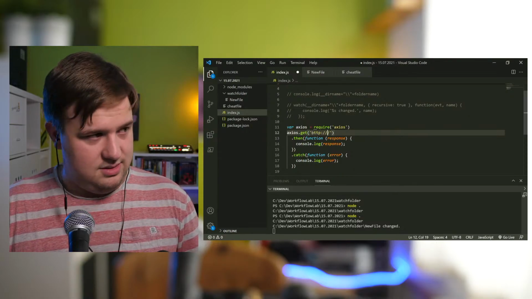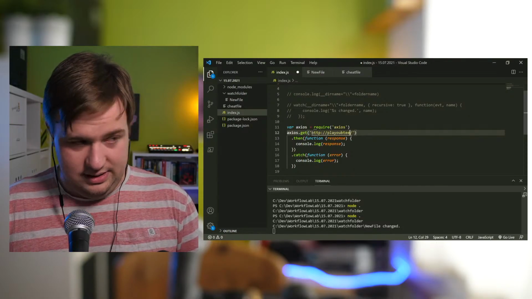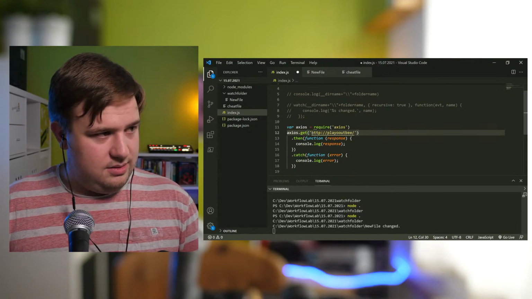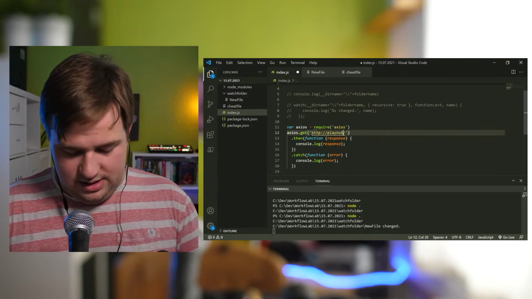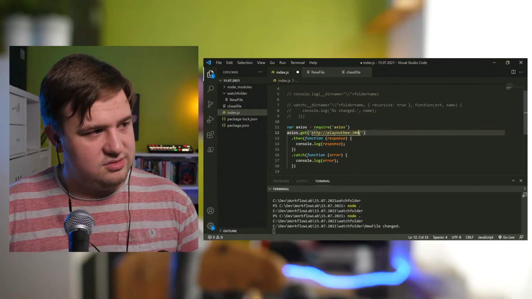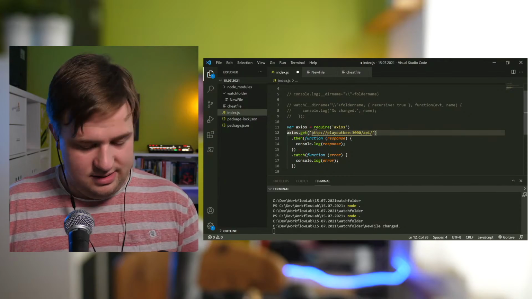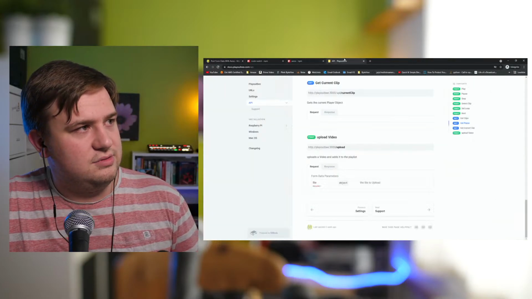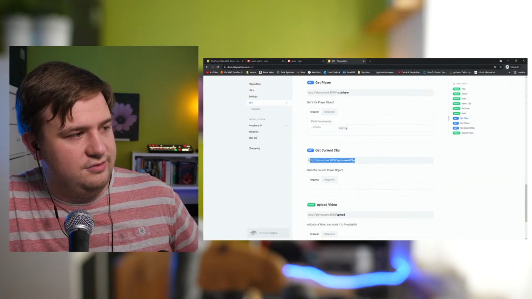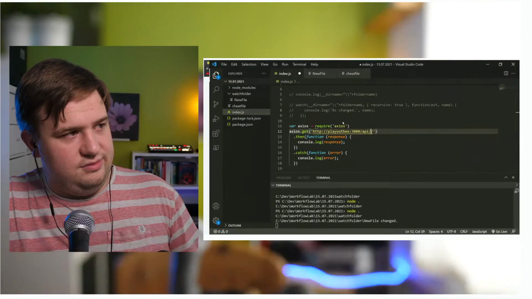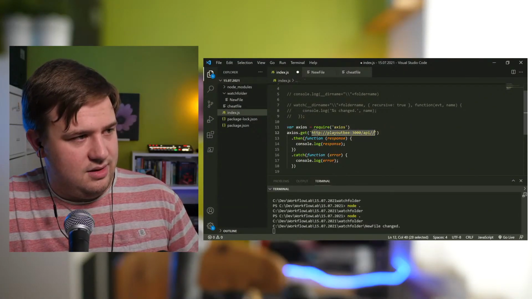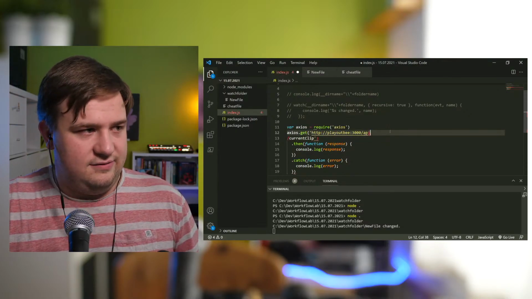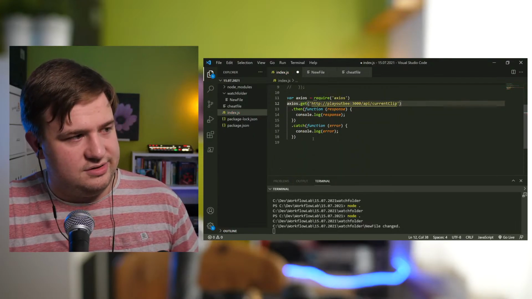And now in here, I'll just put HTTP, PlayoutBee, :3000/API/ and now we will check with our docs just something so we can get it. We'll use this URL to get the current clip. Put it in here. And for this first test, we'll just print it to the console.